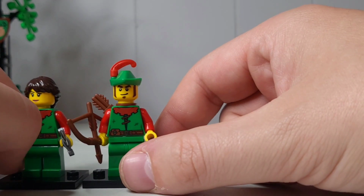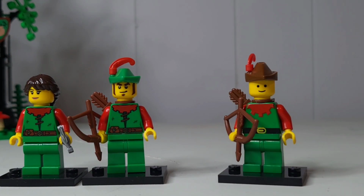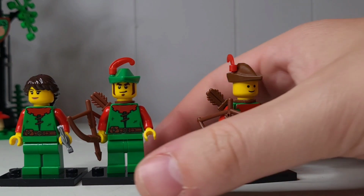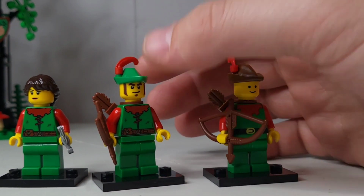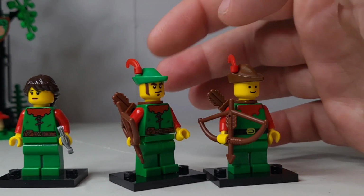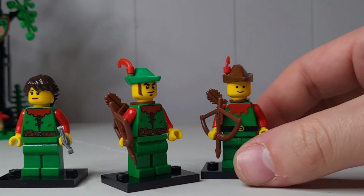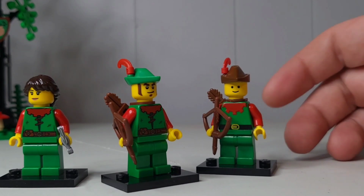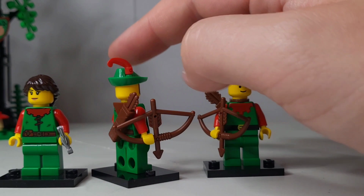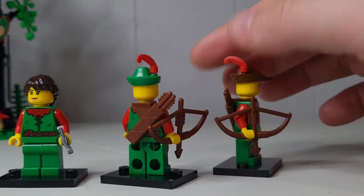For comparison, here they are with a classic Forestman. I think this is the only red one that I have. And his cap is brown, but I really like how this one's green. It kind of gives some variation in there. And I like how, after all this time, this piece still looks good on a minifigure. Like, the Robin Hood hat still looks great. And yeah, I'm just really happy that these guys exist. I'm really happy with their updated printing.